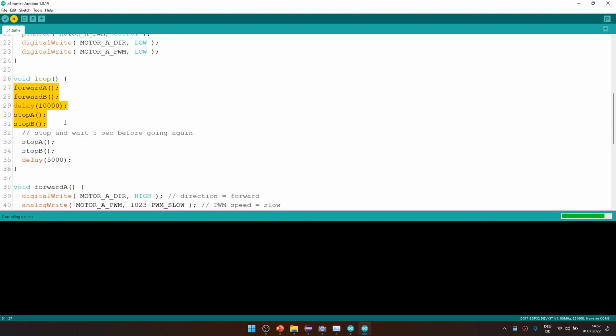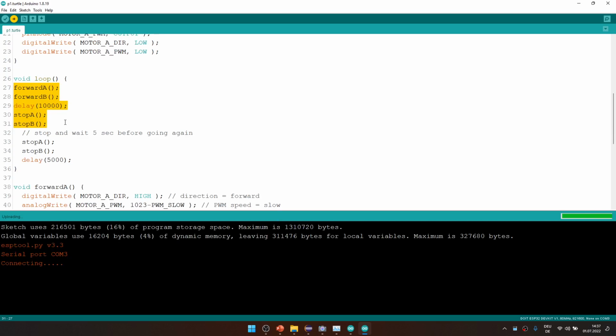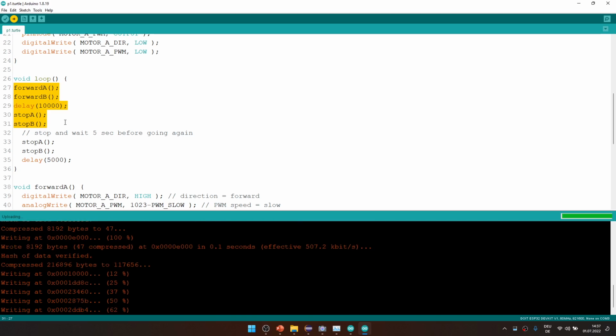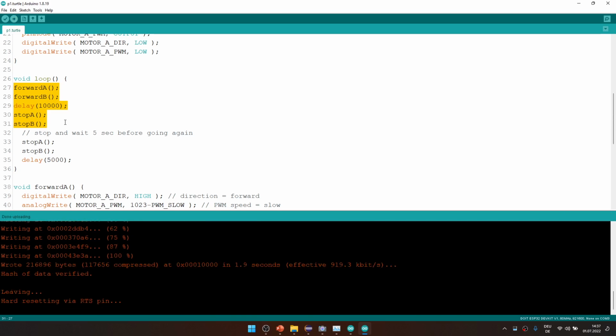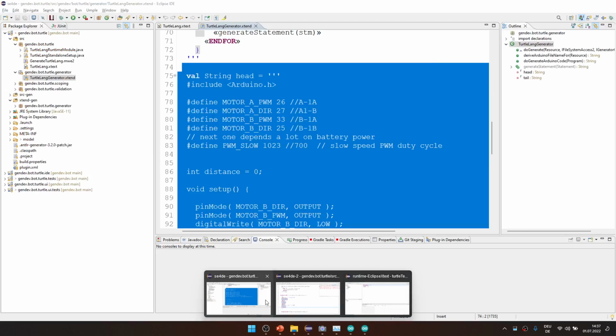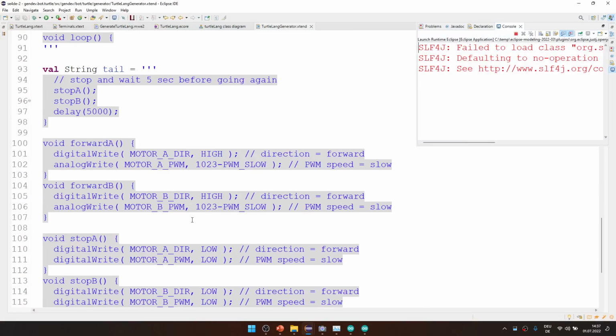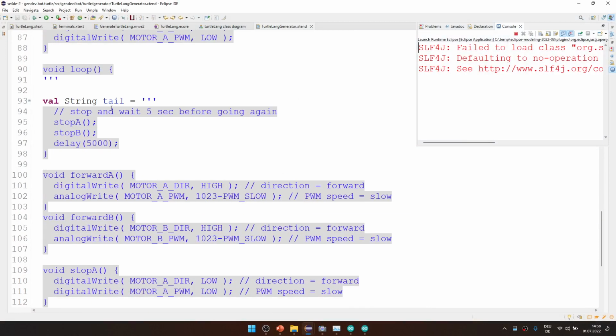So these stops here, the highlighted ones, are from the actual statement. And the ones below are from the template. So this is the stop and wait 5 seconds before going again. This is in here, the tail.